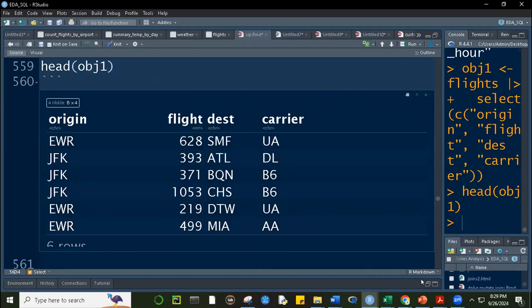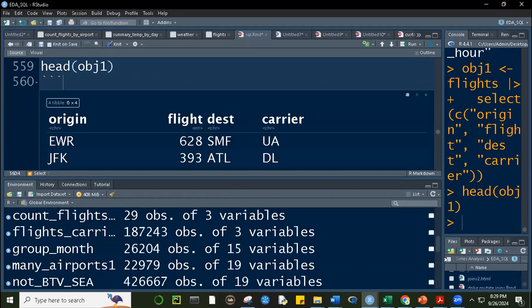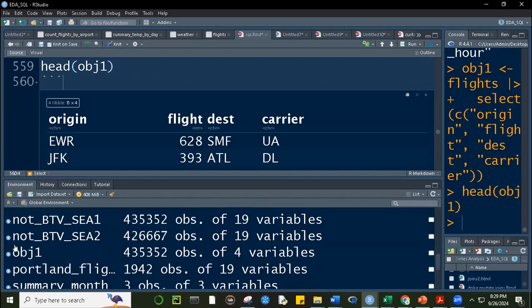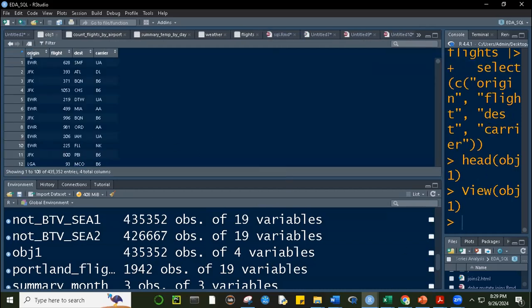You're also subsetting, but what you're doing here is removing the variables that you do not need, the columns that you do not need. So it will still be 435,000 observations, the same number of rows. However, the variables are now cut into four. So the difference between select and filter is that in filter, you're reducing the number of observations, the number of rows, and still maintaining the same columns. On the other hand, for select, you're maintaining the same number of rows, and you're quote unquote removing or filtering your columns. And of course, you can combine them, plus.